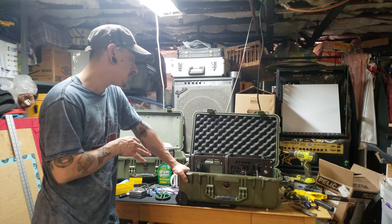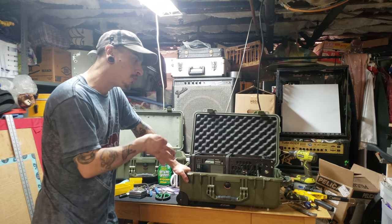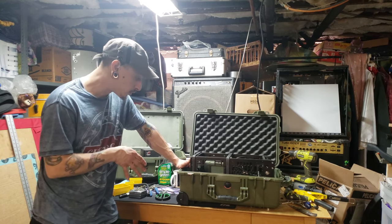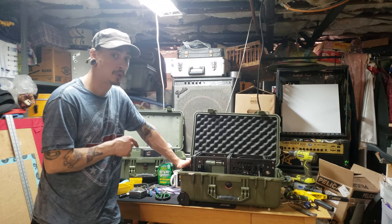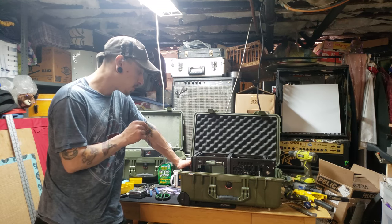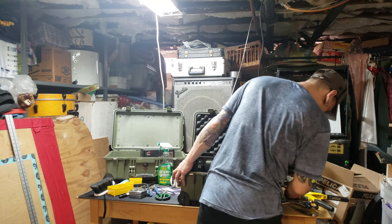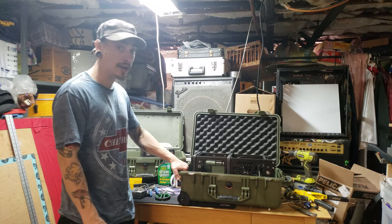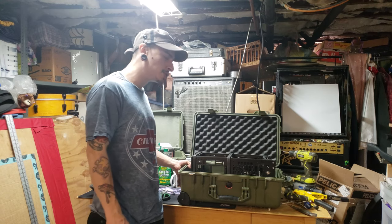We'll see. I don't know how many hardcore tests I want to put it through. I think I'm just going to overbuild it the best I can. I'm not going to guarantee that it's still waterproof like a Pelican case, but I will say it's probably still heavily water resistant. Because every hole I put in it, which is only 1, 2, 3, 4, 5, 6, 7, 8, 9, 10, 11. I only put 11 holes in the body of this case, and every one has rubber washers screwed down super tight.